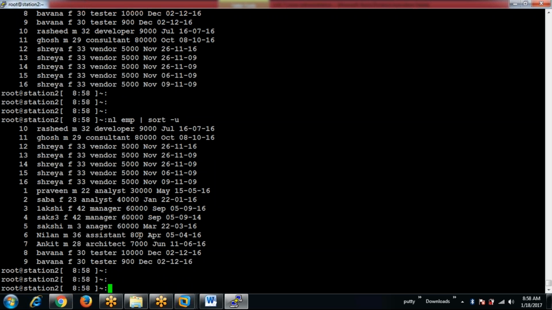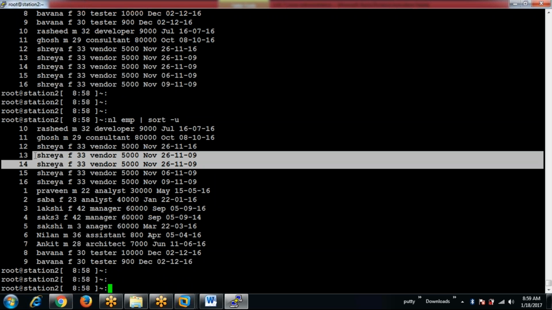Are you able to see the duplicates? Yes, I can see the duplicates here. So what I am suggesting is to directly go for the command sort -u emp.